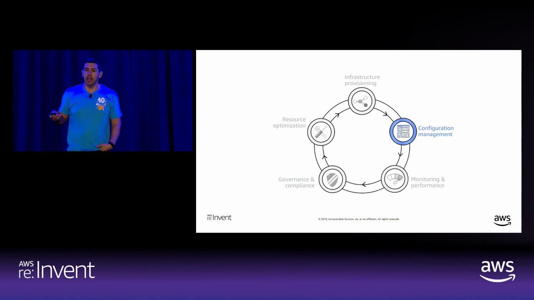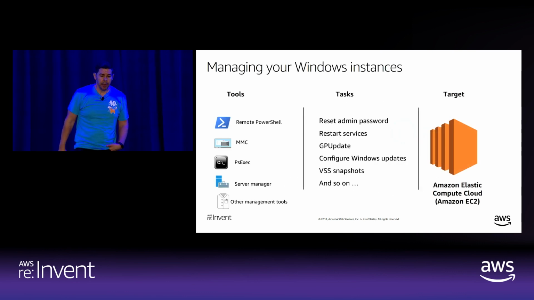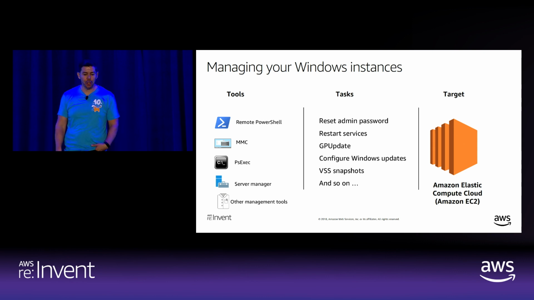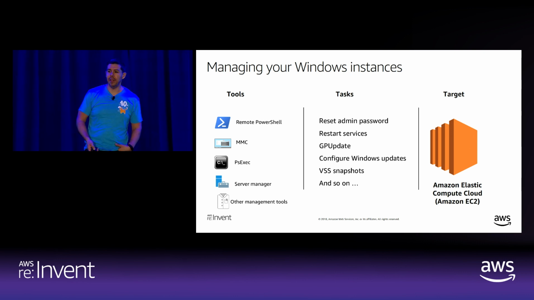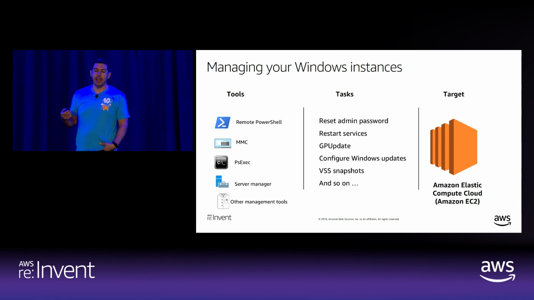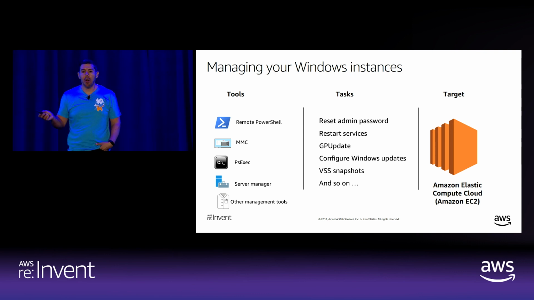Now we need to take into consideration how we manage that environment in the cloud, whether it's .NET, IIS web servers, application servers, or database servers. Typically, most customers that migrate to AWS use some tools that they may already be familiar with, like remote PowerShell. They may use Server Manager, or plugins that go into the MMC that allow them to manage their instances. And this may include third-party solutions as well. These all work just fine in the cloud.